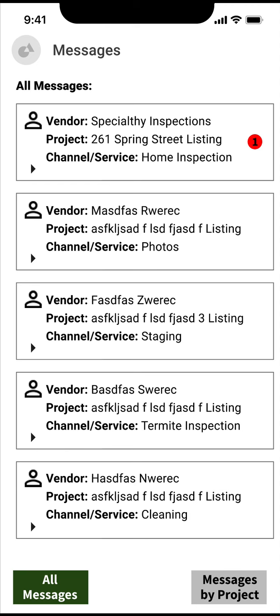The other thing that I did here is I've grouped the messages together by vendor, by project, and by channel. And again, this is the view perspective from the project owner. So essentially, you could have multiple messages for the 261 Spring Street project for the home inspections from Specialty Inspections.